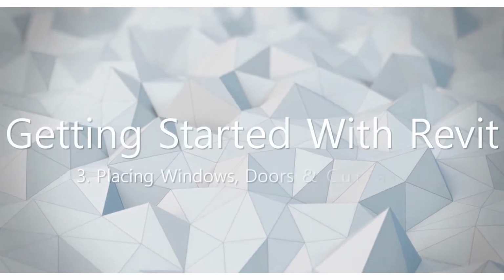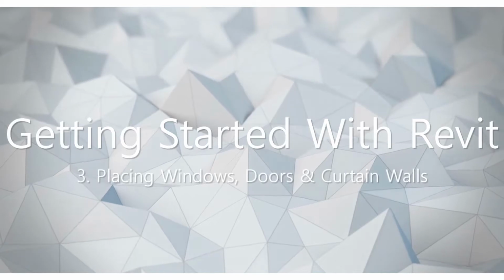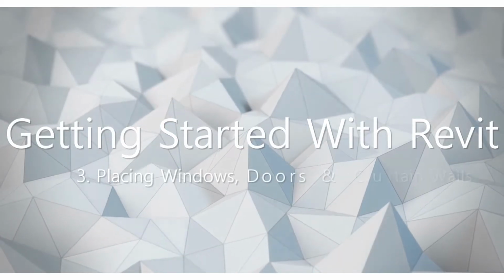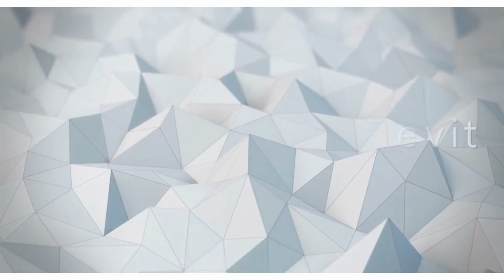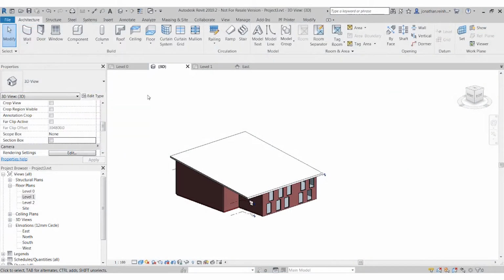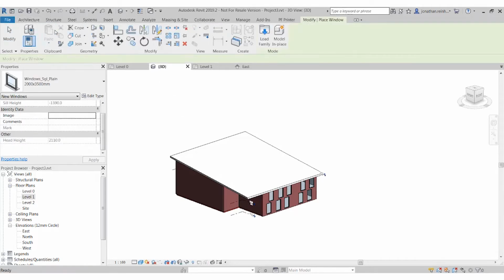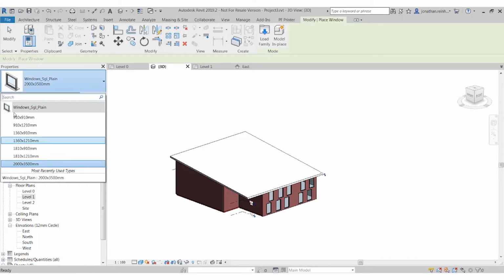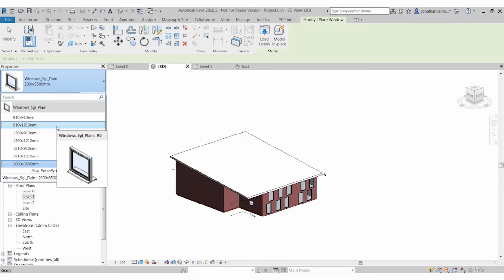So you can see I've moved the design along, I've placed windows, so I'm just going to show you how you might place windows. Similar to AutoCAD, AutoCAD uses blocks, but Revit uses what we call families. So I'm just going to place some window families within our project. If I select window here, it brings up any window family specifically that's loaded into this project.